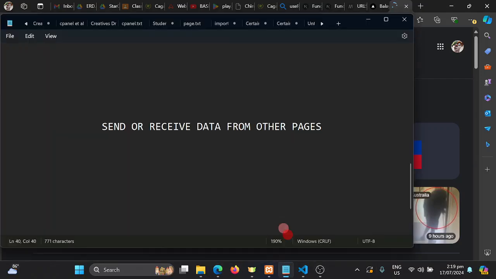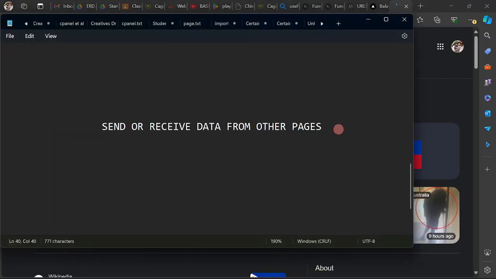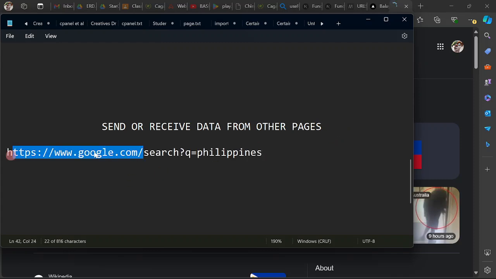So as you can see, we have the URL for Google, then a forward slash, and this is the complete URL, by the way, because it includes a subdirectory which is search.